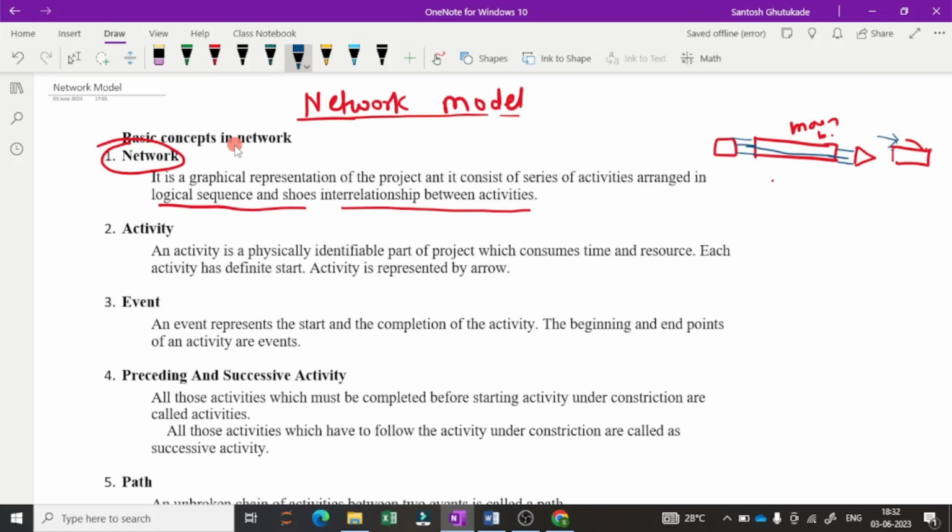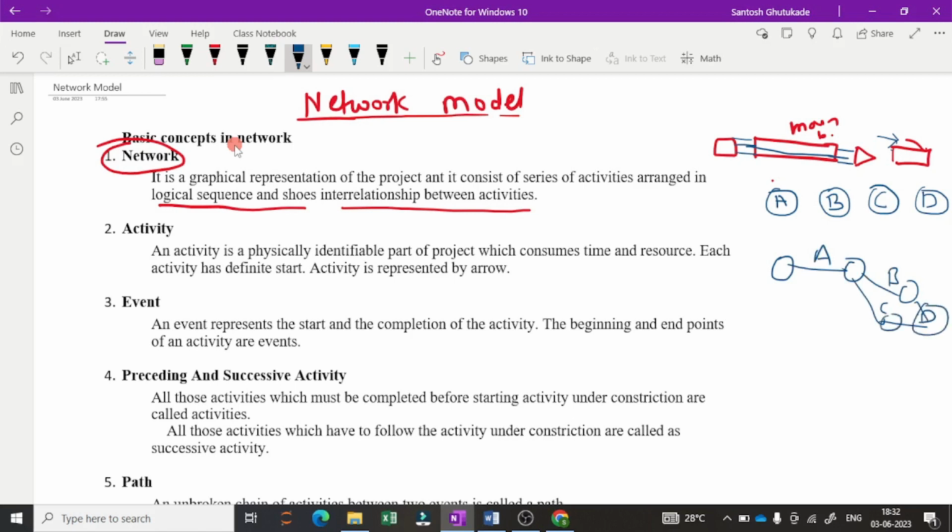First, putting the refill into the pen is the activity A. Then putting the back cover is activity B, then the front cover is activity C, and last, putting the cap is activity D. So these are the activities in the assembly of a ballpoint pen. This is a network, a graphical representation. We show it like this: activity A, activity B, activity C, and activity D, and we join them here. This type of graphical representation is known as a network.